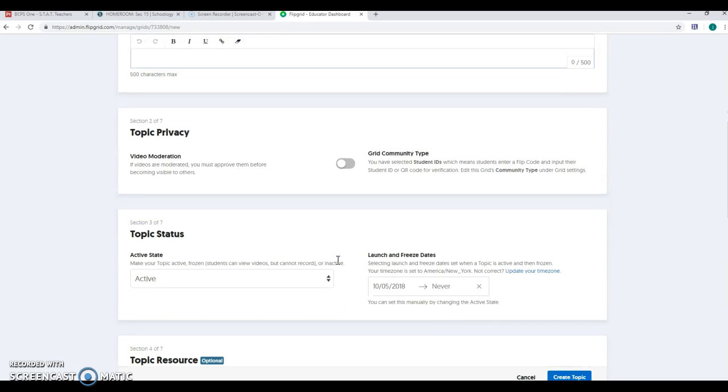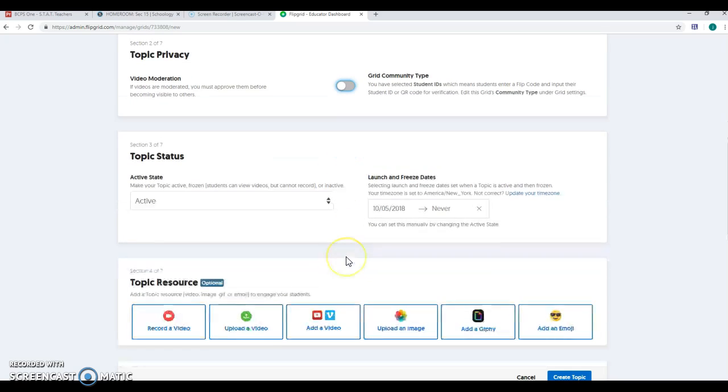There's a couple of features that are very important. This one right here says that you have to approve videos before they post. This is kind of important, especially with some of our classes. I always say that I like to see what the students are saying before it gets posted. You don't have to if you've already worked with your students on how to respond to each other in a digital world and being respectful with that. Maybe you just want to allow the videos to post. But I like to have that feature on. For the sake of today, I'm just going to turn it off.